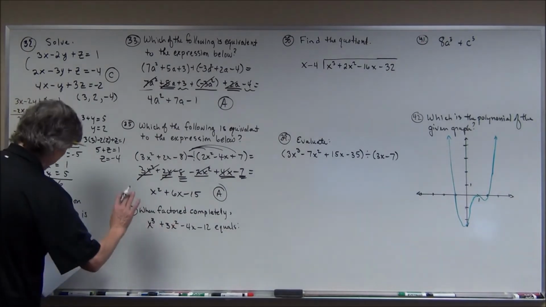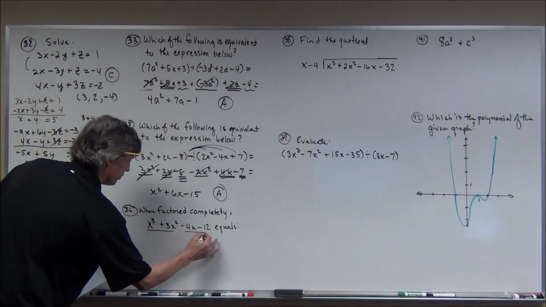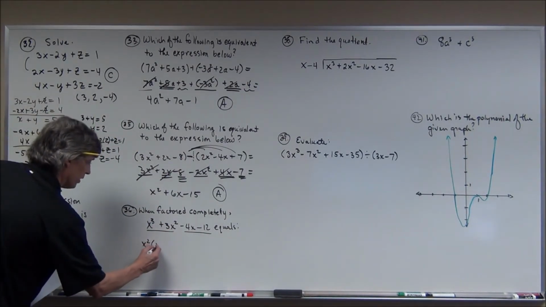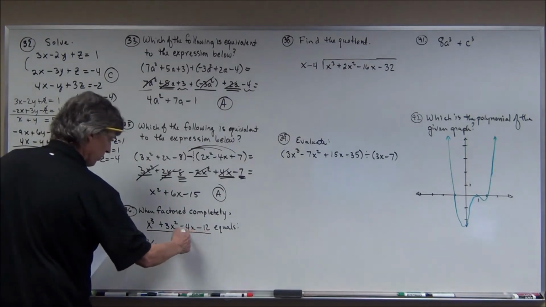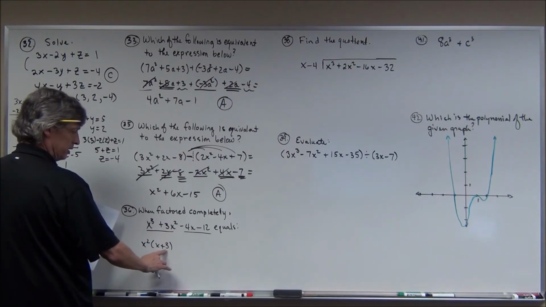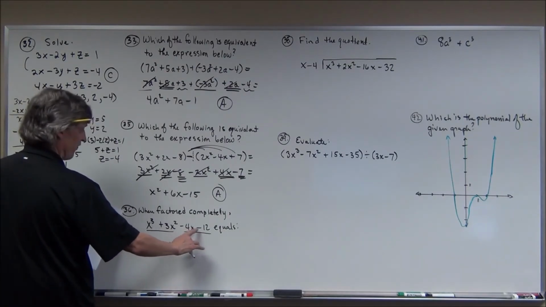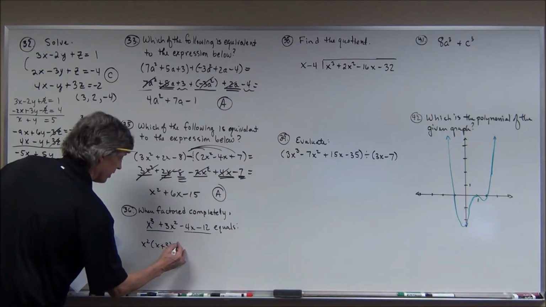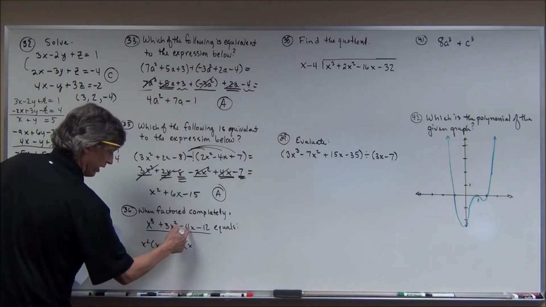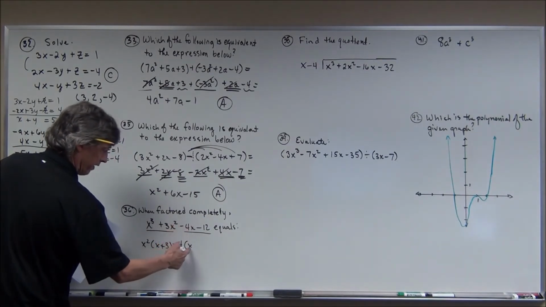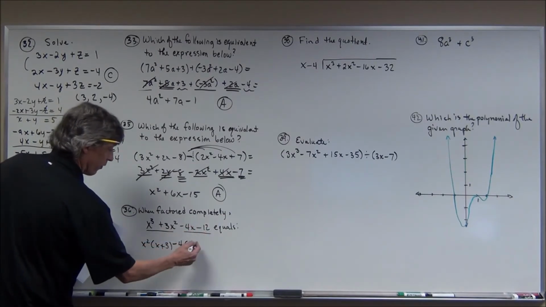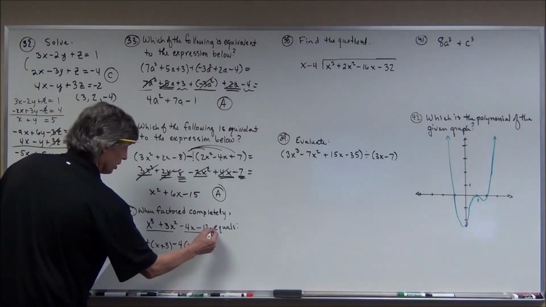And I usually, not always, but I usually just start off with the first 2 and the last 2 grouped together. The first 2 have a GCF of x squared. That would leave x plus 3. The last 2 have a GCF of 4. But notice here, plus plus, positive plus, minus minus. I don't want to factor out just a 4. I want to factor out a negative 4. And that would leave an x. When you factor negative 4 out of negative 4x, it's like dividing. Negative by negative is positive. And then I factor out the negative 4. I divide negative 12 by negative 4. That's a positive 3.